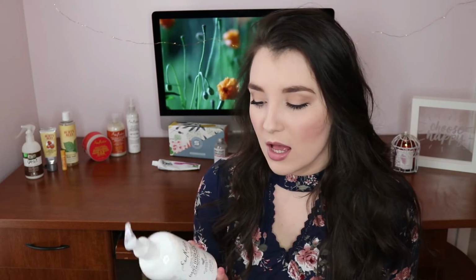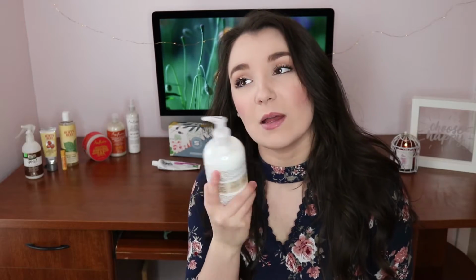And the same as with the shampoo and the leave-in treatment, I just got this as well fairly recently. So I have used it and I have no complaints. Now this one does smell super good, the coconut smell. I will just never get tired of coconut smell, because it's tropical and it reminds me of palm trees and sandy beaches and just my dream vacation.